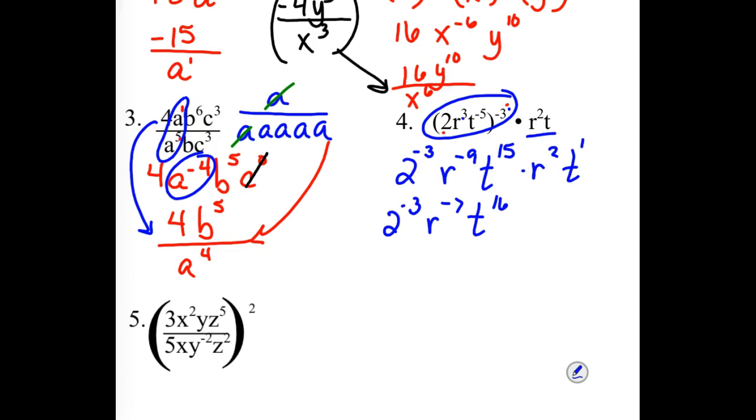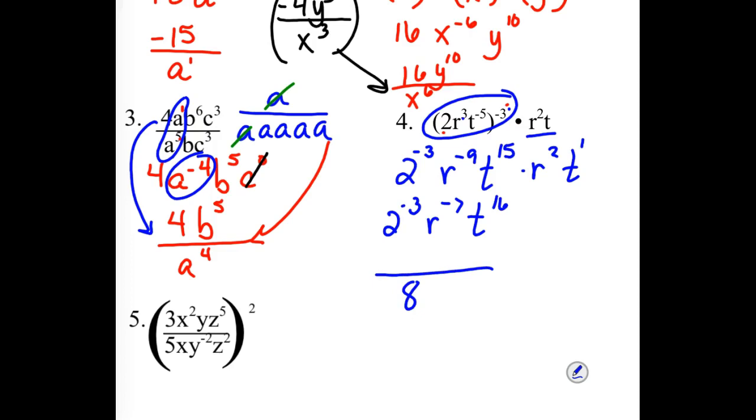Now I can't leave that as my final answer because I have 2 pieces that are raised to negative exponents. What happens when I take 2 to a negative 3 power? What am I going to have to do? I have to do 2 things. I have to cube the 2, and because of the negative power, I have to do its reciprocal. What is 2 cubed? It's an 8. If I do the reciprocal of 8, I get 1/8. All right, so I'm going to have an 8 in the denominator.